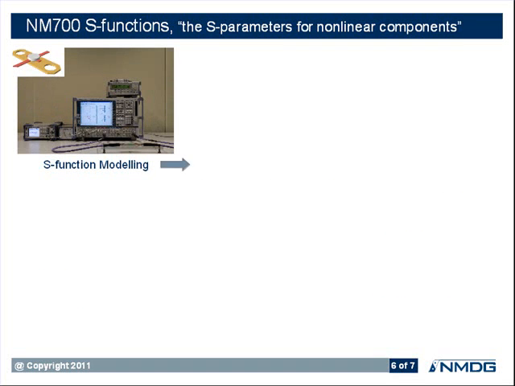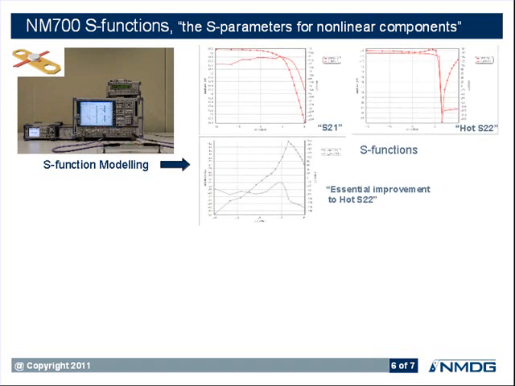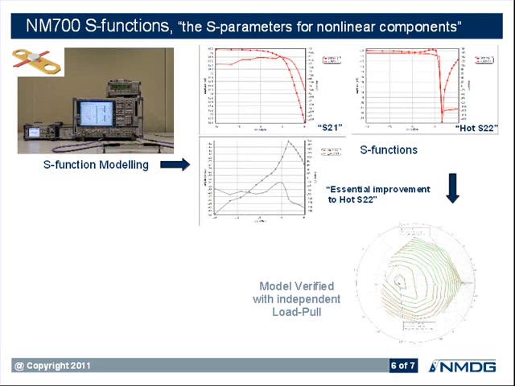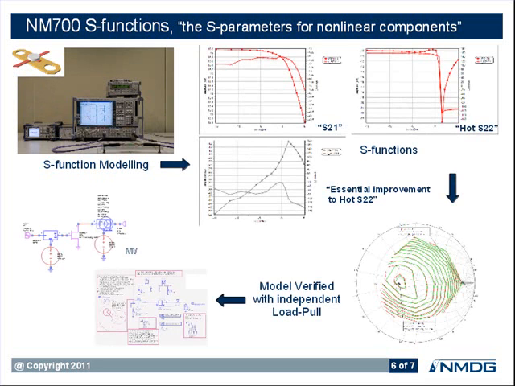Source and load pull measurements lead typically to lots of data that needs to be interpreted to be able to do an amplifier design. Unfortunately, the data cannot be used in a simulation tool to simulate your device under test in conjunction with additional circuitry that will go around your design. S-functions will remedy that problem. S-functions are the S parameters for nonlinear components.